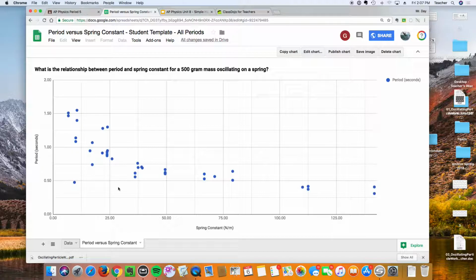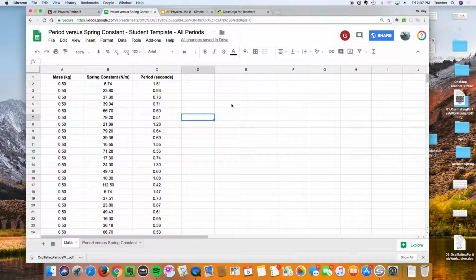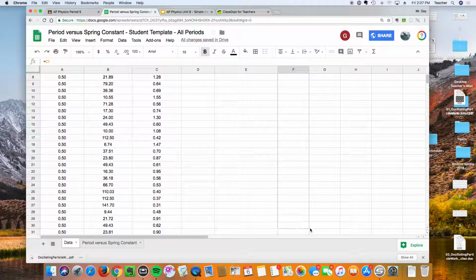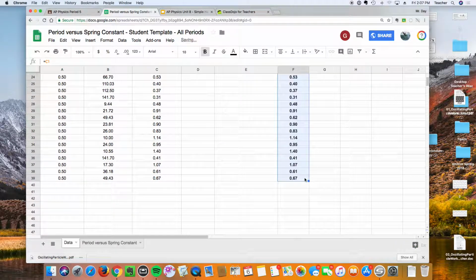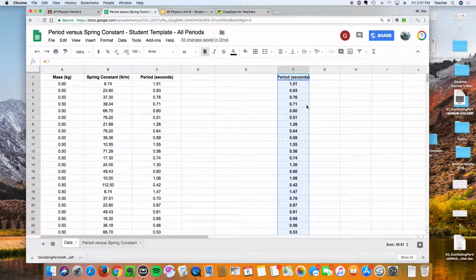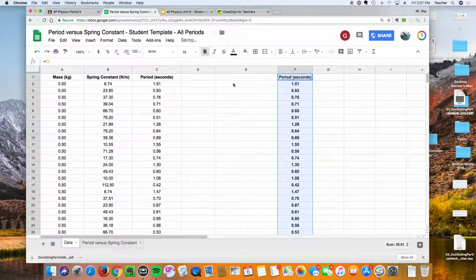All right, so I'll go back to data, and I'm not going to do anything to period, right? So I'll hit equals. I'll use the arrow keys, and I'll choose C1, which is the column for period. And then I'll highlight this cell and just scroll down. You guys know about this trick, right? Some of you don't. Another trick is if you go on the edge of any column at the top, watch what happens. I double click there and it resizes to fit better.